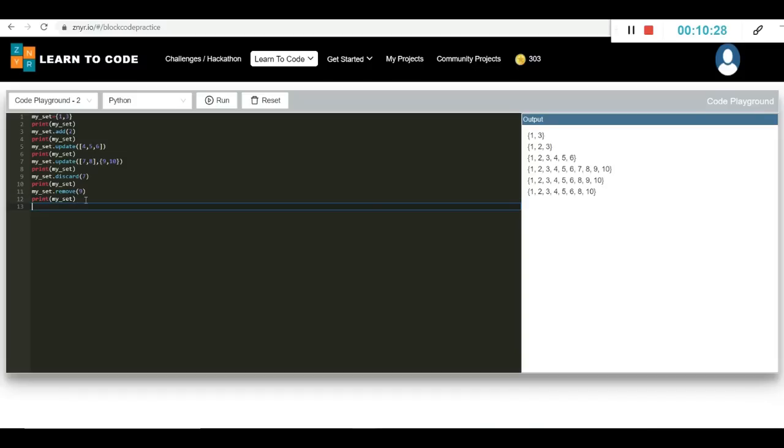Now I'm going to try for my set, removing an element which is not in the set. I'm using the discard option, maybe 7, the same 7, and I'm printing the output. See, you have noticed the same output has been displayed. Okay, let me try for the remove.